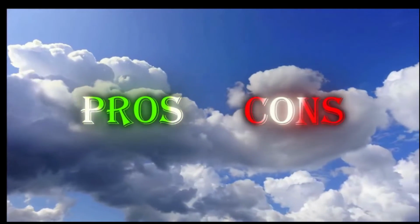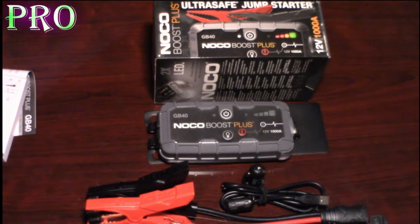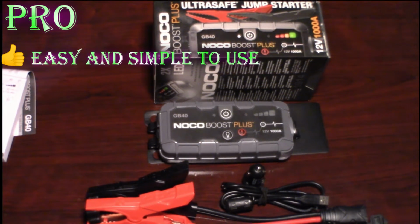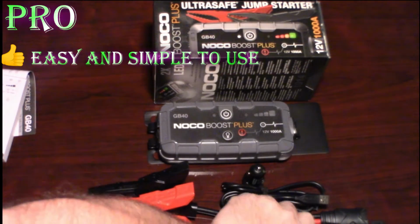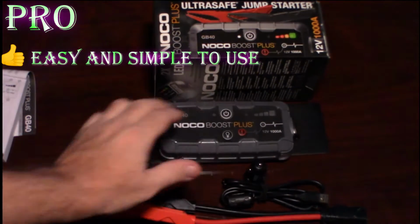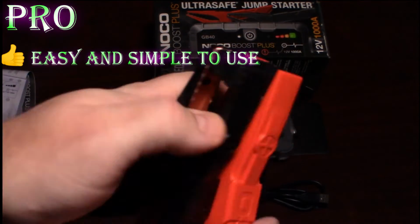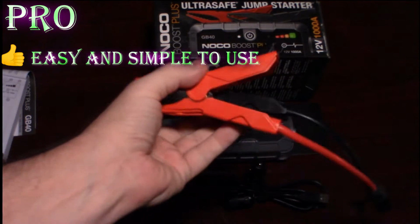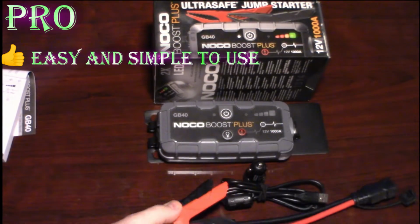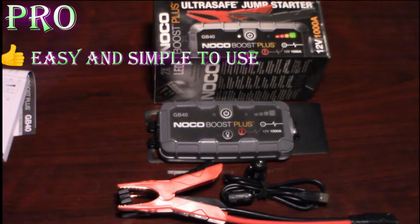Now, as we always do, we always start with the pros. As I showed you already, it's pretty easy and simple to set up. All you do is hook the cables up to the Noco, and you put the red to the positive terminal of the battery and the black to the negative. Turn on the Noco, wait about 60 seconds, and then start your car up. It's as simple as that.